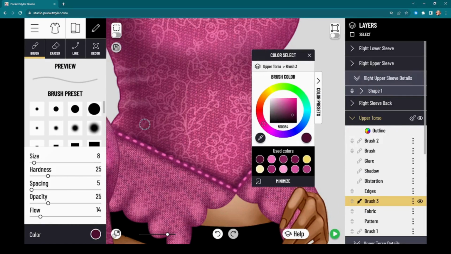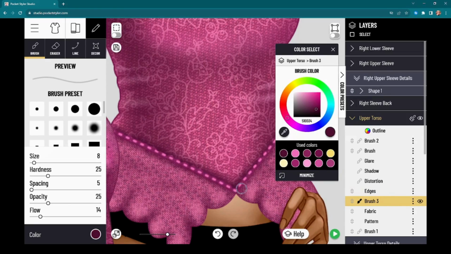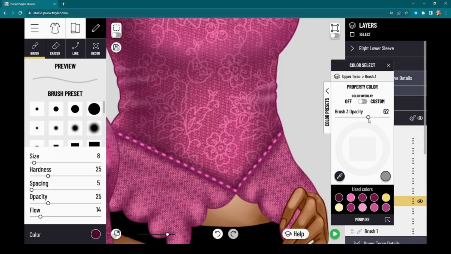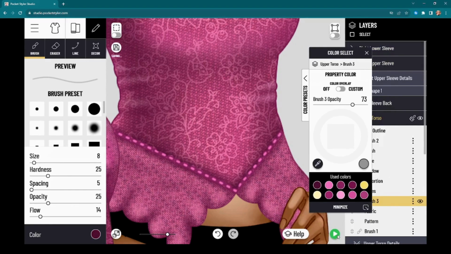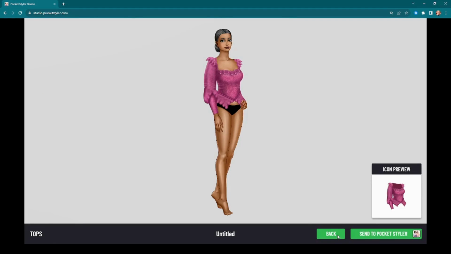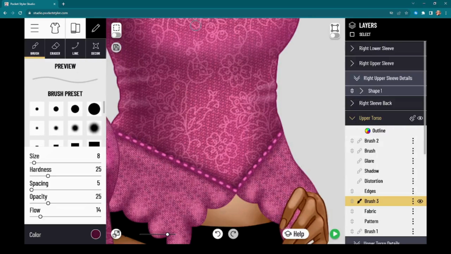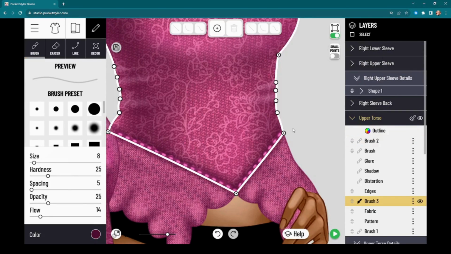And that's okay. Say I don't want to erase what I just did because it's exactly where I want it to be. But you can go in here and you can turn the opacity down on the brush layer that you just did. And yeah, see, now I have more details. It doesn't make sense to me though that it's just cut off right here. I might want to go into my points and lines and just sort of create like a small area where this pops out a bit more.